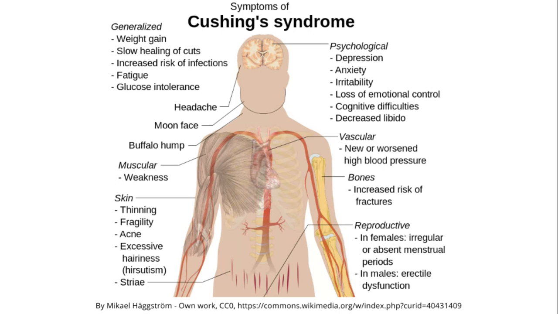What about Cushing syndrome? This is a syndrome of different types of symptoms that we can see, and this is also causing hypertension. One of the most typical signs is moon face of Cushing syndrome, buffalo hump, we have weight gain, we have in the skin abdominal stria. The skin is very fragile, and the bones show an increased risk of fractures, and there's glucose intolerance and so on. This is Cushing syndrome, and the most important for us now is to remember that Cushing syndrome can have hypertension.